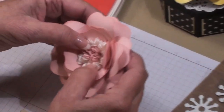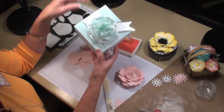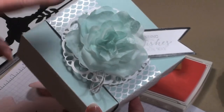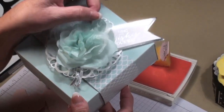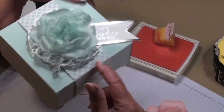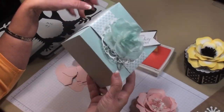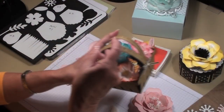Now, of course, I don't just stop there. I used this one with a coffee filter. I did not use the hot glue gun on that. I used glue dots, and I was just playing around with the coffee filter, and I took the spritzer and spritzed it. This, of course, is the specialty paper that she was just demonstrating, and it would make a pretty little shower gift.